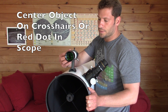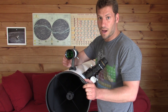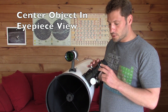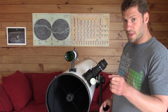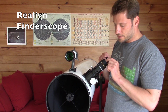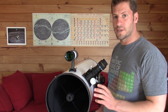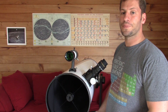This one has a crosshair, so I try to put it right in the center of the crosshairs. Or if you have a red dot finder scope, put that red dot right on the object. Once you have the scope aligned perfectly, look in your eyepiece — you might have to focus it — and move the object so it's exactly in the center of your eyepiece. Then look again in your finder scope; the object may have moved slightly, so adjust the adjusting screws to get it back in the crosshairs. Once it's in the crosshairs and in the very center of your eyepiece, your telescope is aligned.